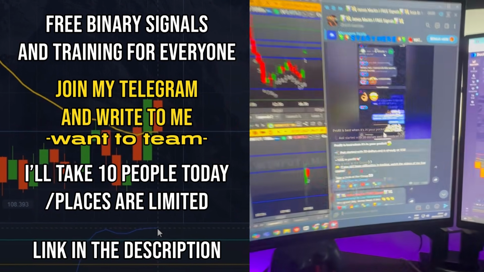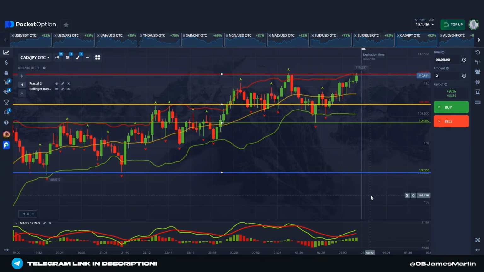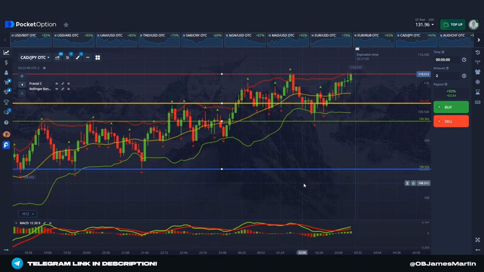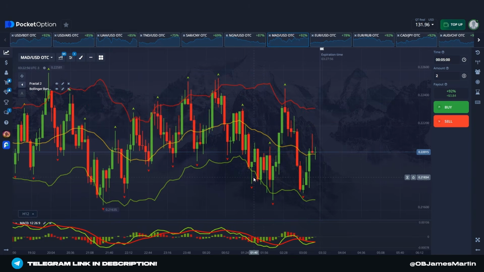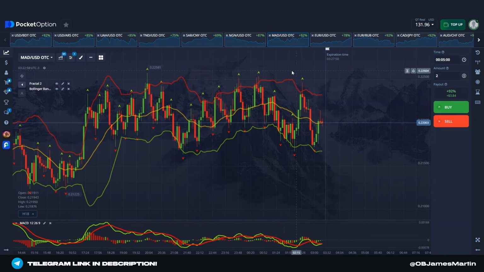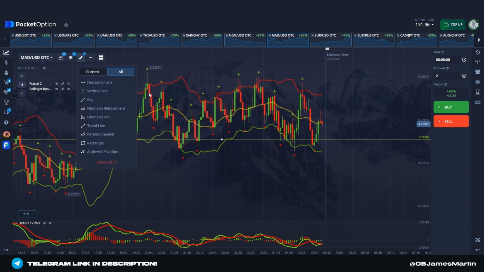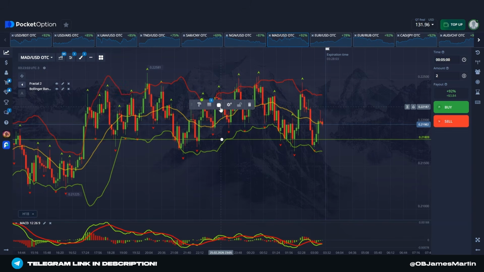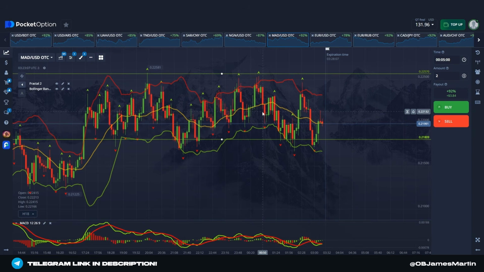Continuation requires alignment, and alignment increases probability. Alright? And then, guys, always trade with the flow, we trade with the trend. Try to follow that. Professional traders don't fight the flow. They wait for pullbacks, corrections. Alright. In an uptrend, they look for buys at higher lows. In a downtrend, they look for sells at lower highs.